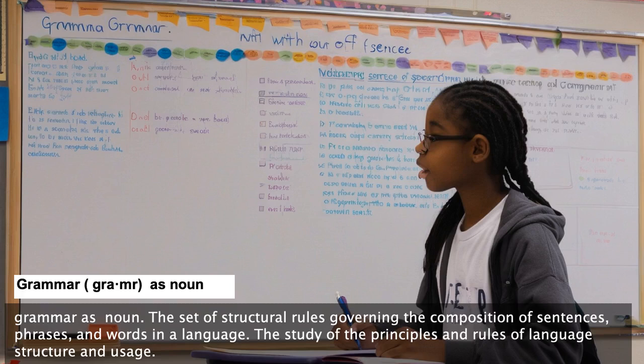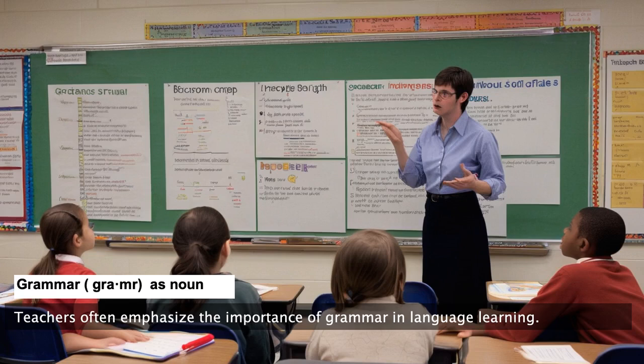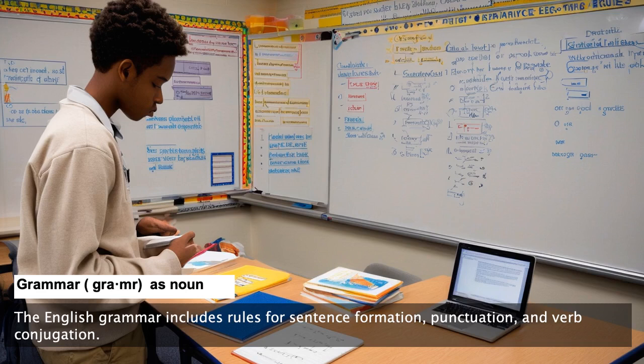Grammar as a noun: the set of structural rules governing the composition of sentences, phrases, and words in a language. The study of the principles and rules of language structure and usage. Teachers often emphasize the importance of grammar in language learning. English grammar includes rules for sentence formation, punctuation, and verb conjugation.